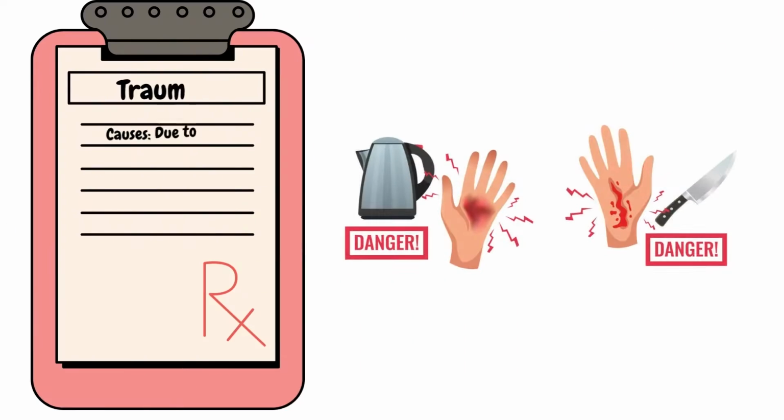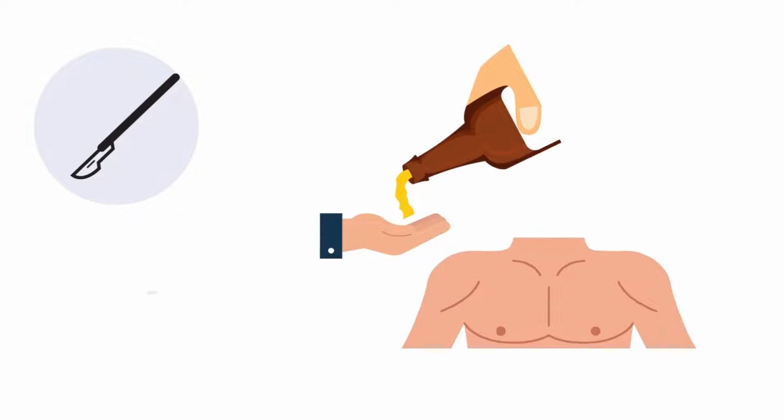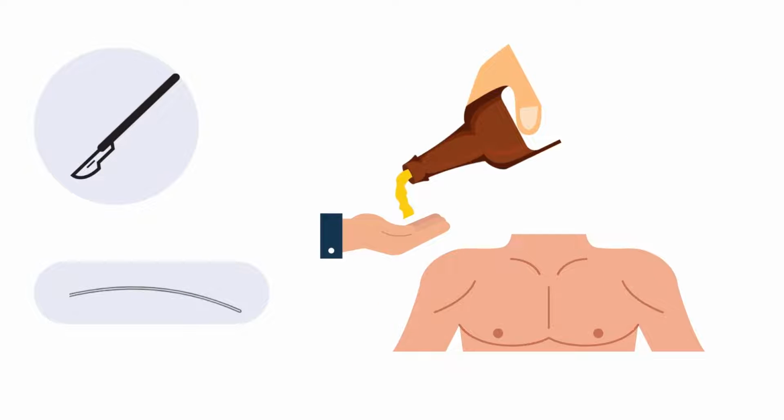The second type is traumatic pneumothorax, which is due to an injury to the lung, like a gunshot, knife, or any wound. As an emergency, the doctor gathers a blade, a tube, and a bottle of whiskey. He drains half the bottle on the boy's chest and his hands, using it as a disinfectant.